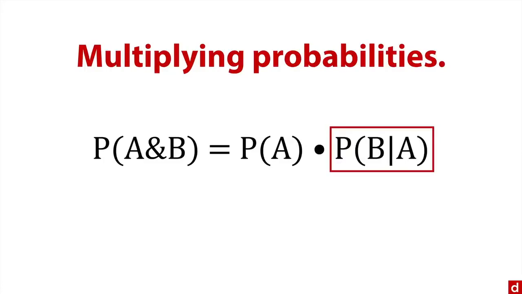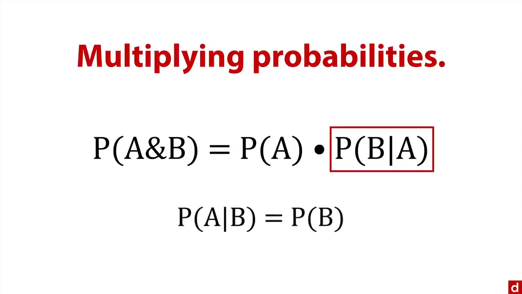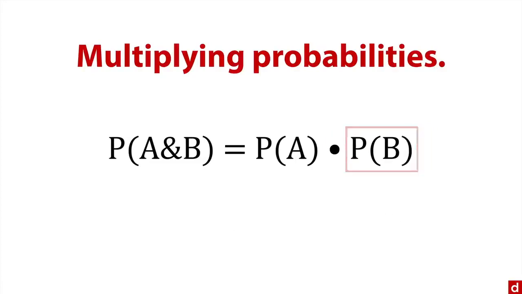And so you actually need to expand it to a conditional probability. The probability of B given A. Again, that's the vertical pipe there. On the other hand, if A and B are independent, if they never co-occur, or B is no more likely to occur if A happens, then it just reduces to the probability of B and you get your slightly simpler equation.